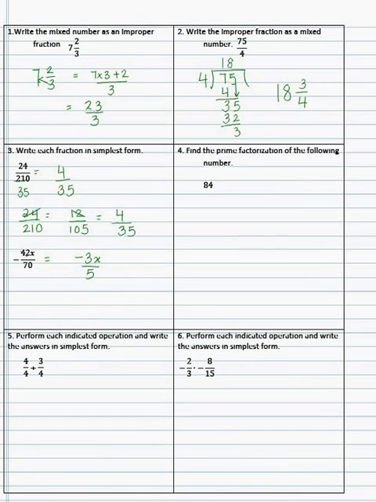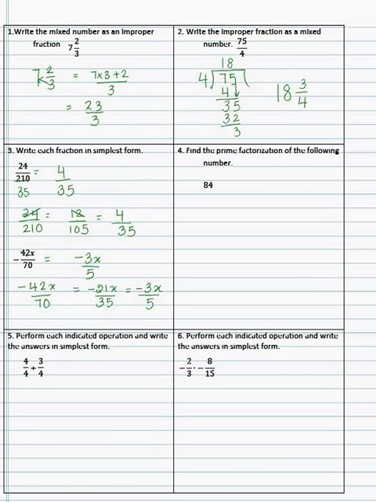And again, you might not be thinking 14. So what do you do? You pick the smallest number. I usually see students picking number 2. That is fine. So let's go ahead and work it out with number 2. 2 goes into 42 how many times? Negative 21x. 2 goes into 70 how many times? 35 times. Do you see a number that goes into 21 and 35? I see a 7. 7 goes into 21 negative 3 times. I bring down the x and the 5. 7 goes into 35 5 times.